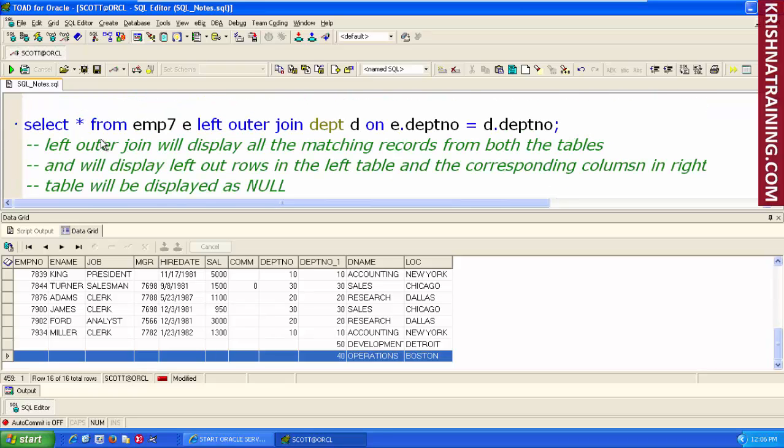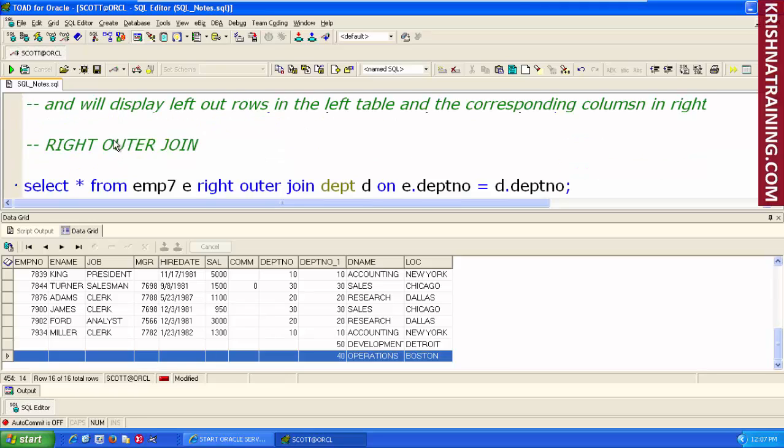So what did I say? Inner join, left outer, right outer, and the last one is full outer join. You know what inner join does. What does outer join, that is left and right, do? What do you think full outer join does? Tell me the correct way. I'm not giving you both sides, right? I'm giving you a nice definition. Tell me what it does, full outer join. First it displays the matching records, then the non-matching records from the left table, as well as the non-matching records from the right.